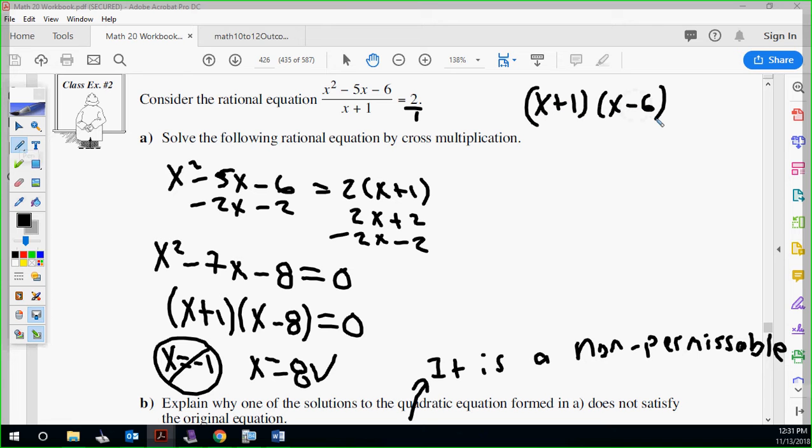But remember, he's making a great point here. He sees the x plus 1 is here. That's great. However, when you simplify and cancel, is negative 1 a non-permissible still? It still is. So even though you're right, Gavin, this does simplify and gets rid of that, that's still a non-permissible value, so we still reject it. But that's a good eye there, good eye.